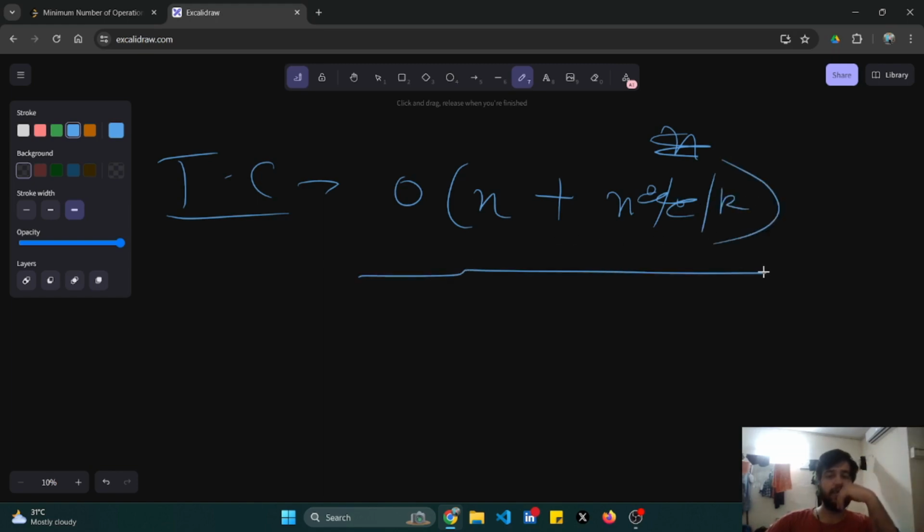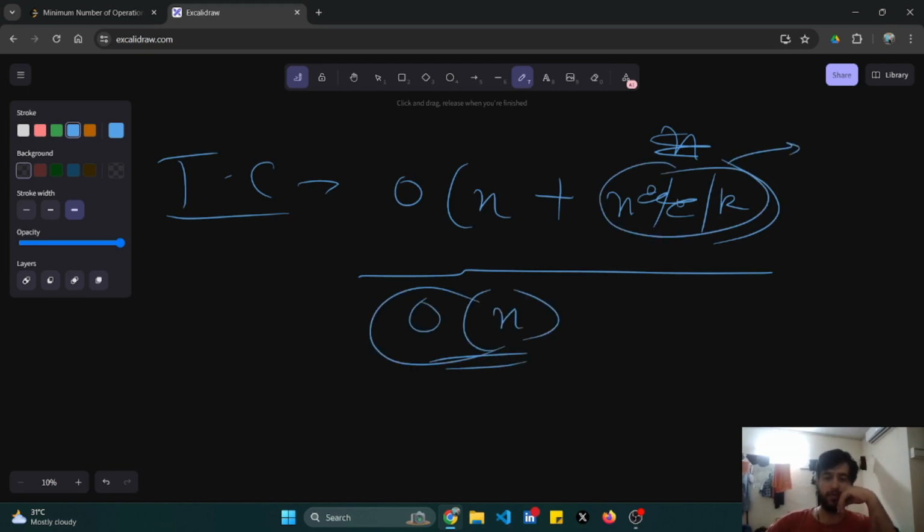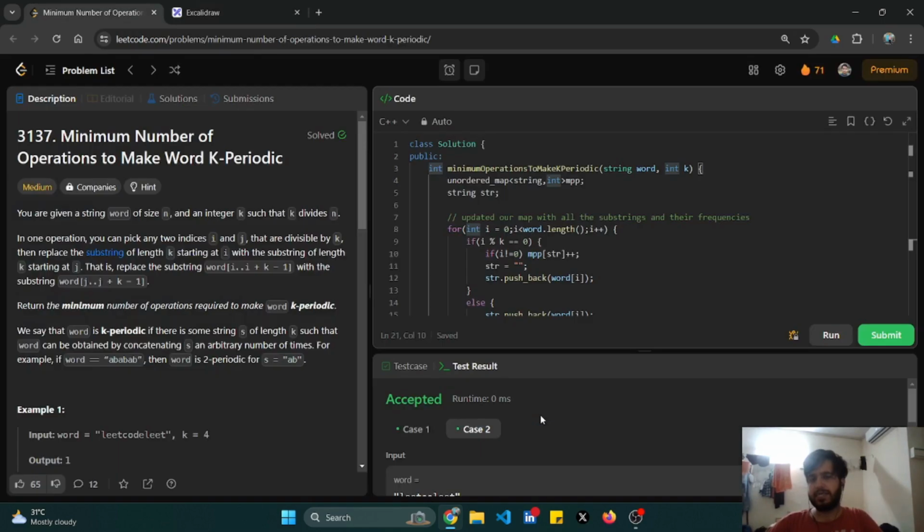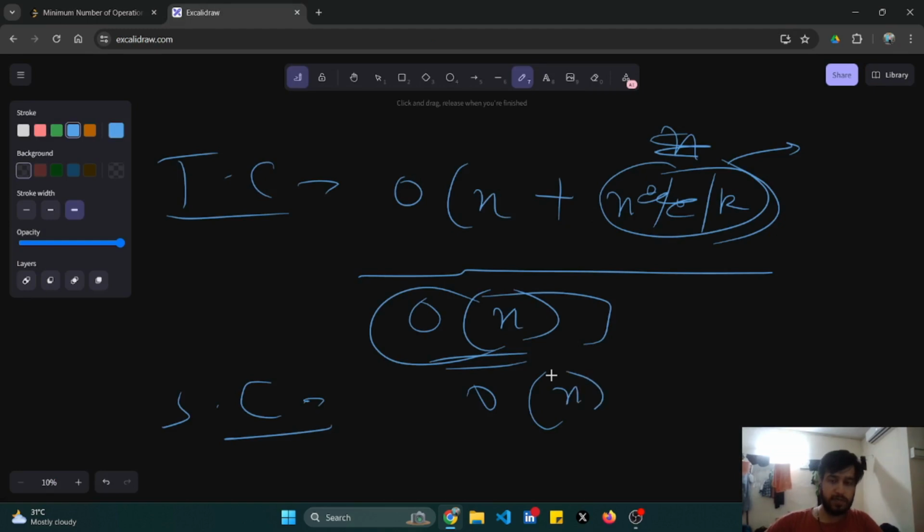So the time complexity becomes O of n plus n divided by k. I can basically ignore this, and my time complexity becomes O of n. What is my space complexity? Am I using extra space? Let us see in the code. Yes, we are storing the string as well as the frequency. So the space complexity becomes O of n.